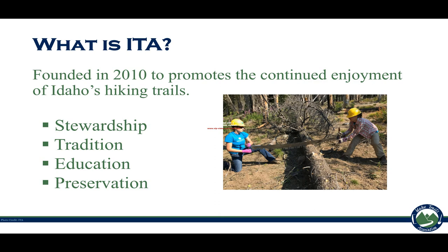We're hoping to keep expanding our education side by doing things like this, and also next year, we are doing our inaugural youth program trip out of the Sun Valley area. This is super exciting for us. We've been wanting to do a youth program for a while because we all know that our kids need to be spending more time outside and learning how to appreciate it and learning how to work hard. And we do some advocacy for preservation and protection of our wilderness areas and trails as well.